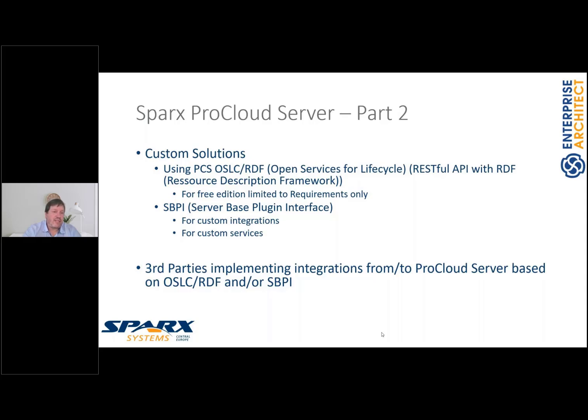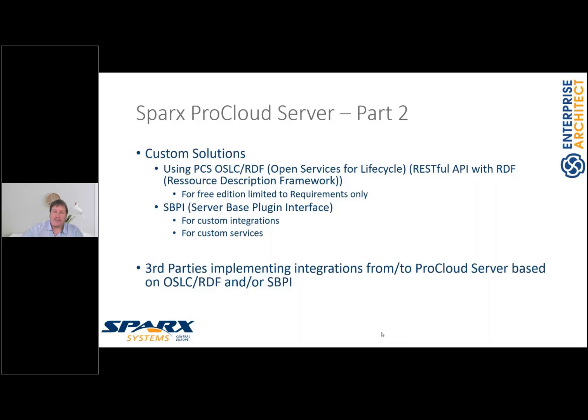If you have only the free edition of Procloud Server, there's a limitation, because we only provide the capability to modify or to load requirements. You need a licensed version to get the full-blown capabilities. And there is also an announcement for the new version. We will also support all modeling languages in the future. I don't know why we had some restrictions, but we had some restrictions to the major modeling languages. But with the newest version of Procloud Server coming soon, we will have no restriction for any modeling languages or MDG technology for extending Procloud Server.